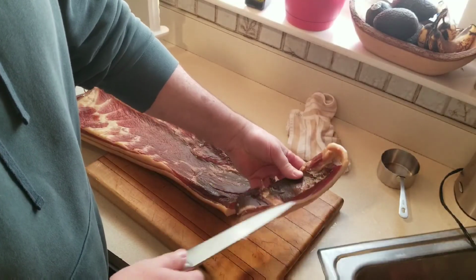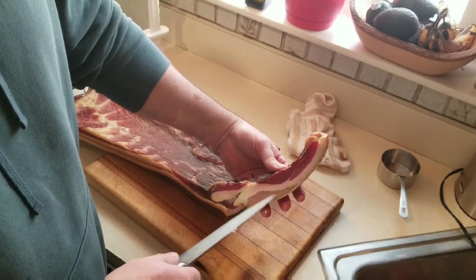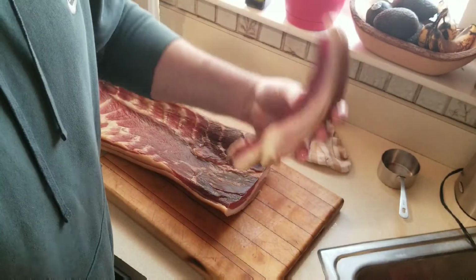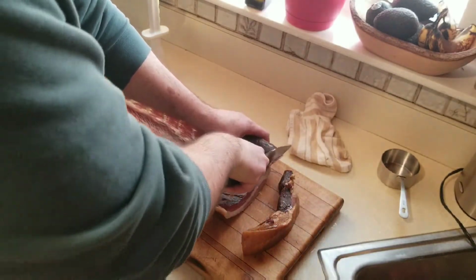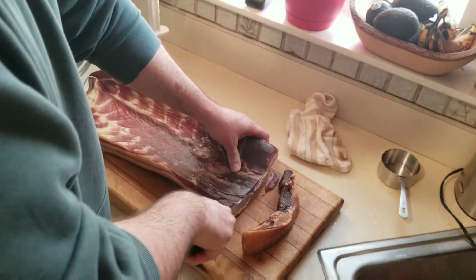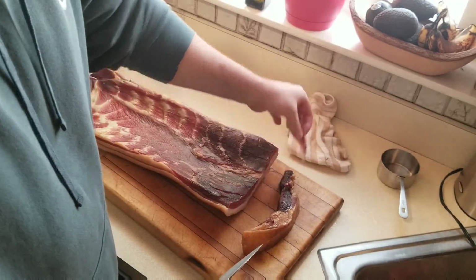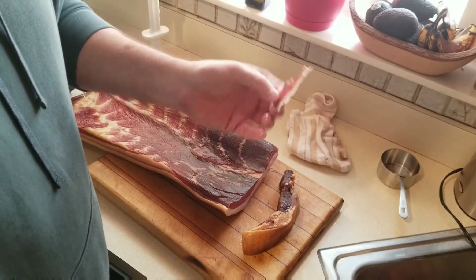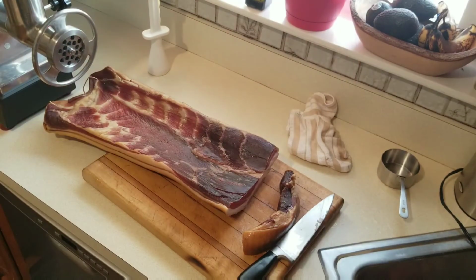We're going to chop this up. We're going to grind it with the meat. And this is going to give us a delicious smoky flavor, and it's going to be really good. Oh yeah, that was good. This is gonna be good in the meat.